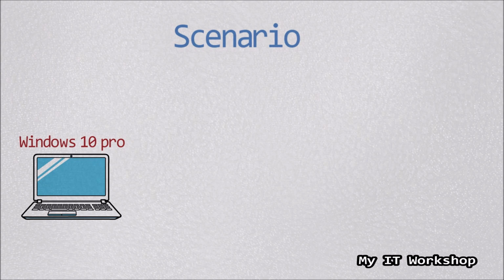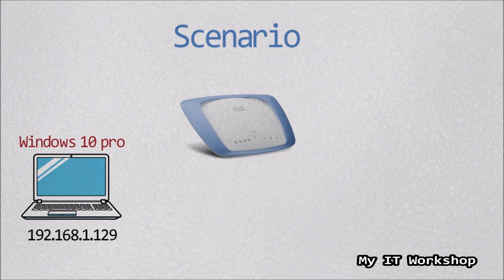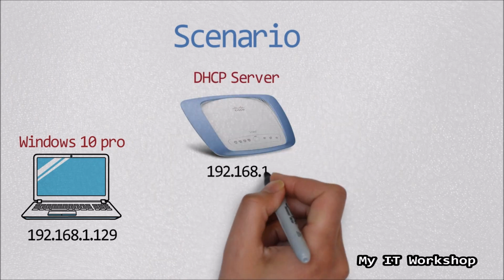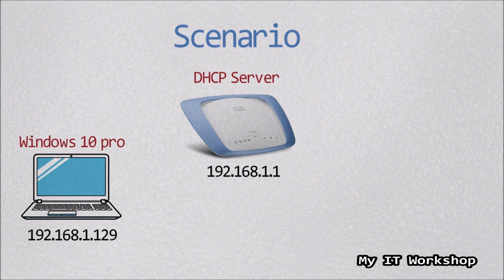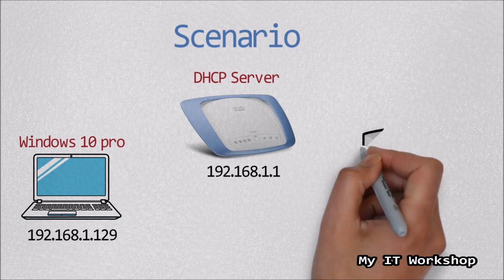So this computer is going to have the IP address of 192.168.1.129, and the network mask for this is going to be /24. Then I have this Cisco router. I'm going to use it as a switch and as my DHCP server. I'm not going to use any wireless capability. If you have a small switch, you can use it. This is the one I have available. And it's going to have the IP address of 192.168.1.1.